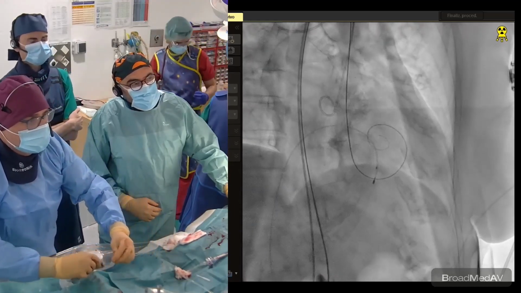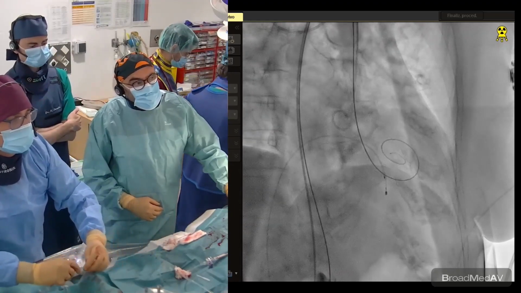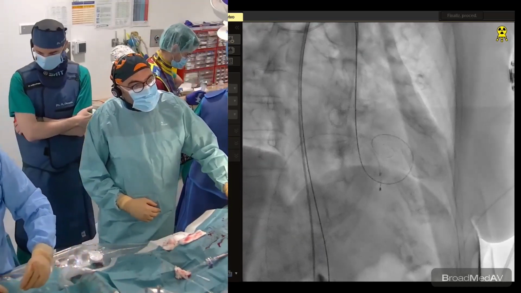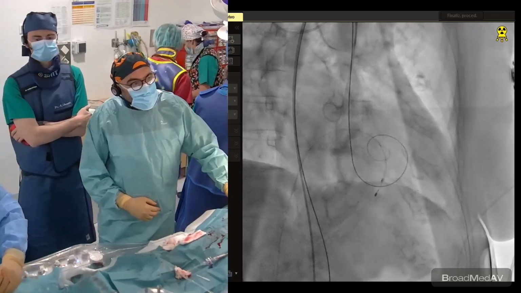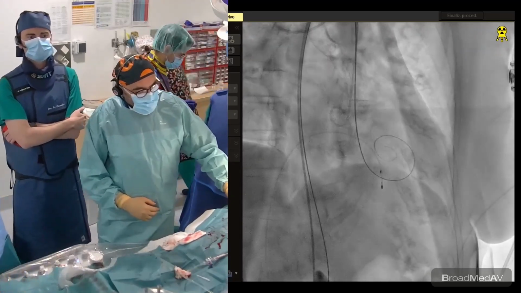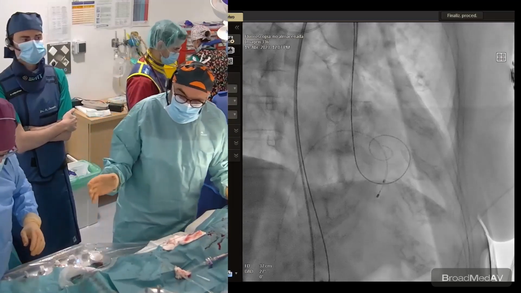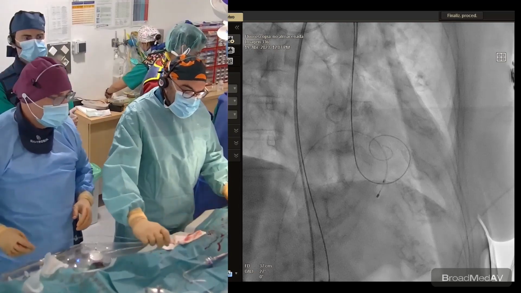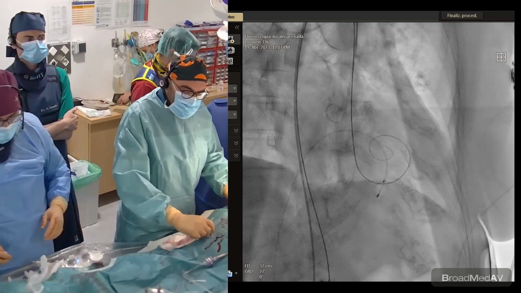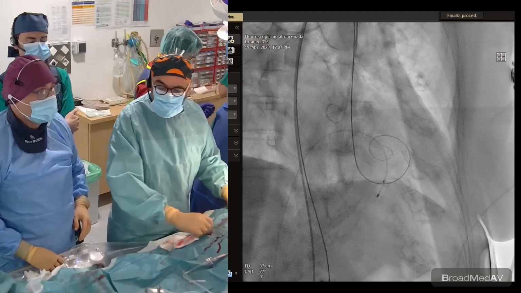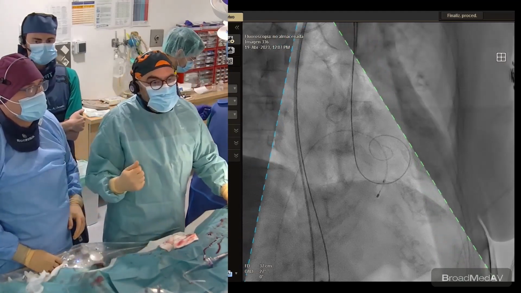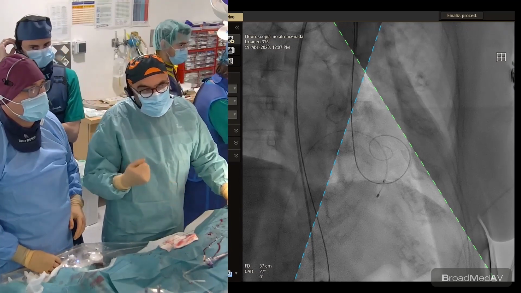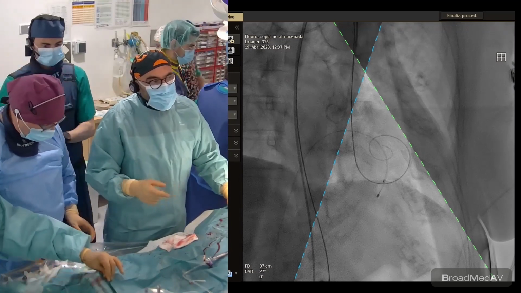One difference is that the sheath that is being used is a 14 sheath for all the sizes. You know that in the Sapien valve, if you are going to implant a 29, you need a 16. Here we use a 14 expandable sheath for all the sizes. Another difference is that the valve, once it's crimped outside of the patient, is mounted once you introduce the valve in the anatomy of the patient. So that means that if you need to take the valve out, you can do it because the valve can be retrieved by the sheath.